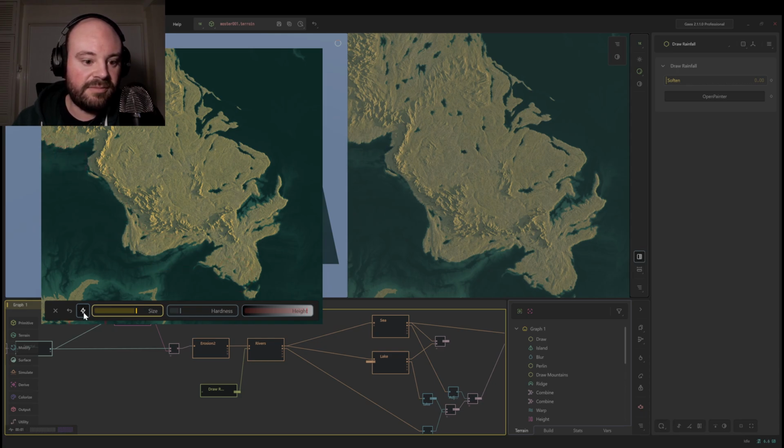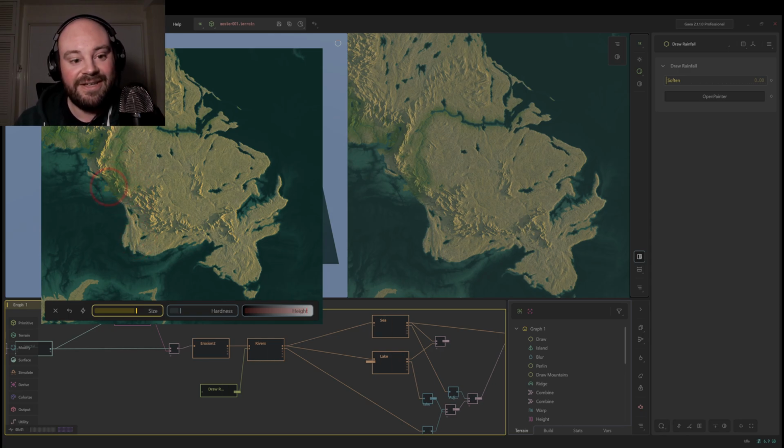This little lightning bolt symbol here, if we switch that off, you can click and then almost in real time have the rivers and the biomes update. And in fact, here you can see by clicking here, it's actually the other side of the mountains, and you can see how this has formed a river going to the other side.